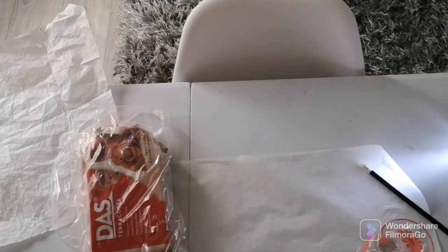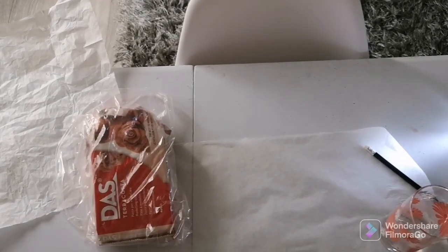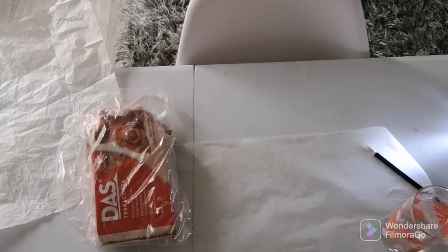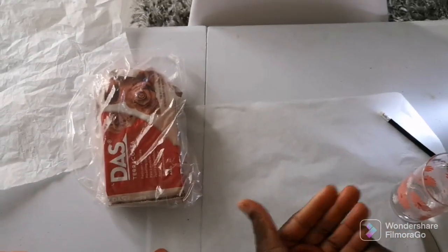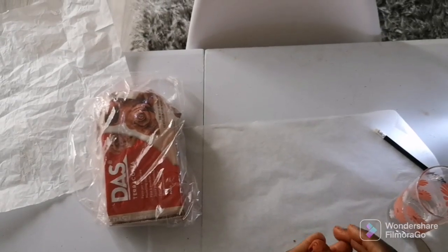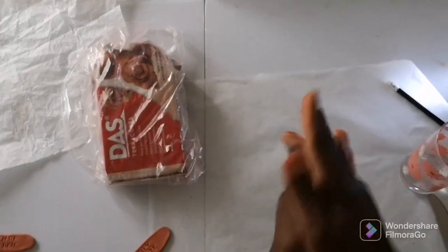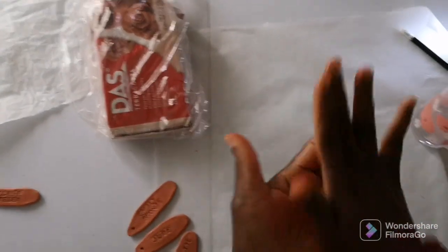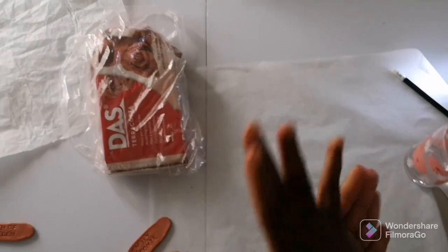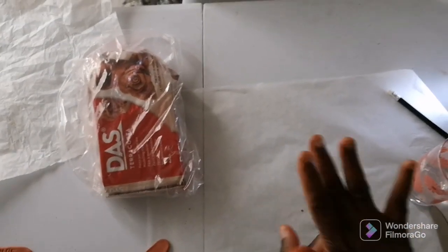Now if you don't like it, you could always redo the shape. You can always say you've made a mistake and you don't like it. All you need to do is just go back and ball it again, press it, ball it, just make sure that all these cracks are well incorporated, and then you could always give it a second go. So let's do that. Imagine you've made a mistake or you just don't like it. The clay is still soft and pliable.